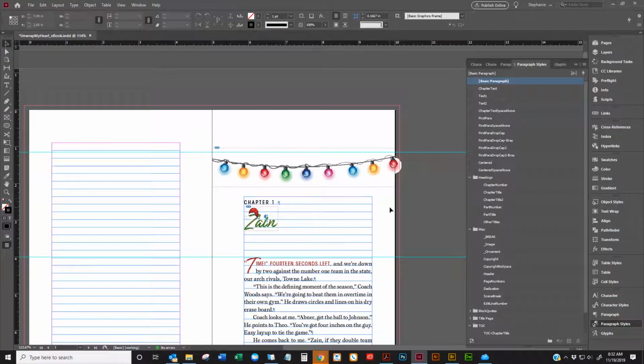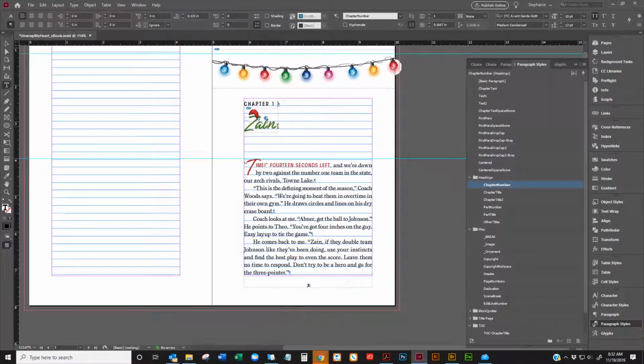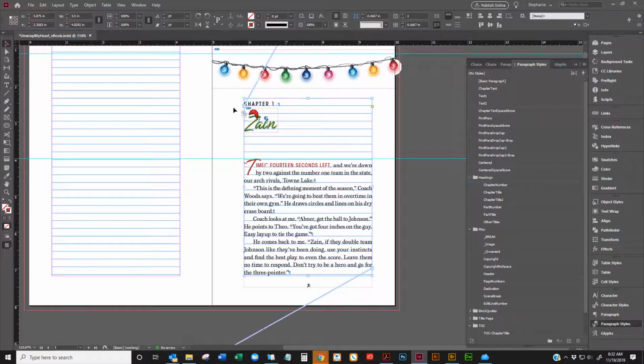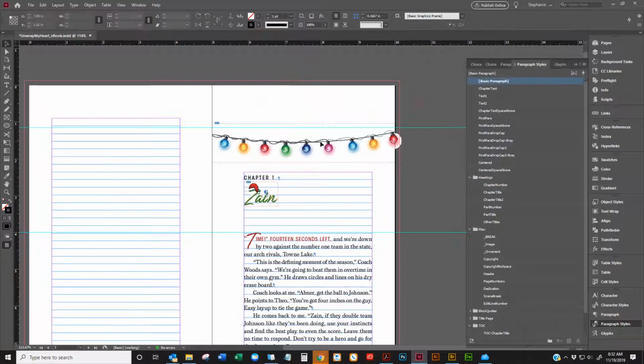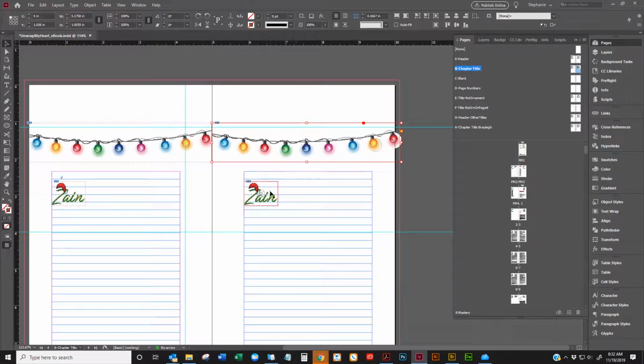All right, so now I know I want my pages to have the little light up top. Then I want it to have chapter number, and then I want to have my little character name. So I'm going to actually pull this stuff off of the master page. Now I could go here to pages and click on chapter title and just copy this.